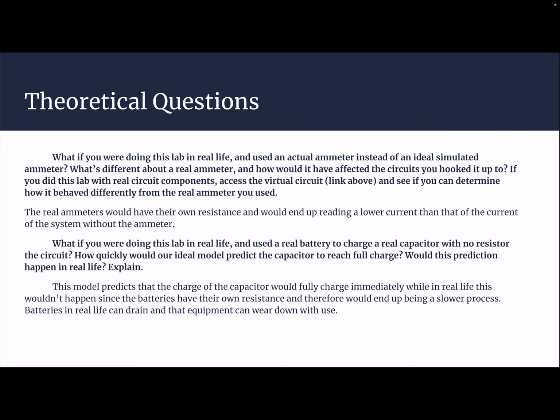The second question is, what if you were doing this lab in real life and used a battery to charge a real capacitor with no resistor in the circuit? How quickly would our ideal model predict the capacitor to reach full charge? Would this prediction happen in real life? Explain. This model predicts that the capacitor would fully charge immediately, while in real life this wouldn't happen, since batteries have their own resistance, and therefore it would be a slower process.